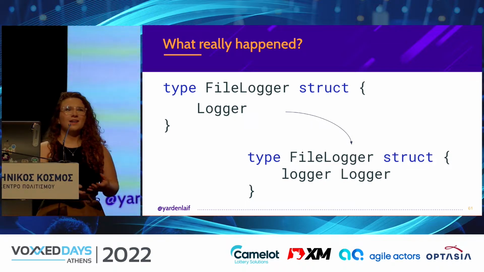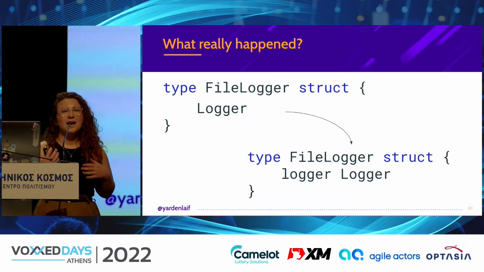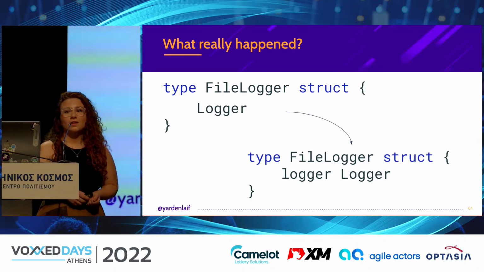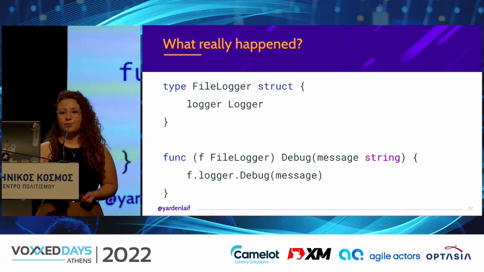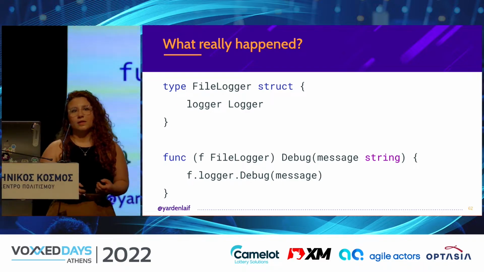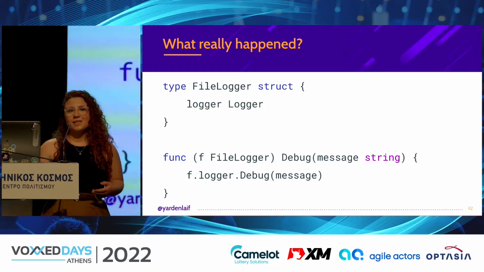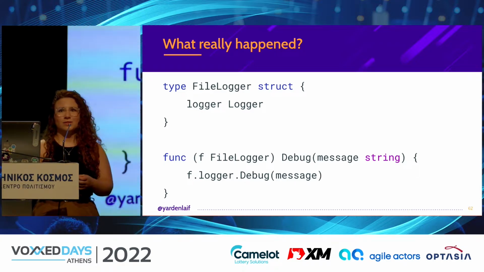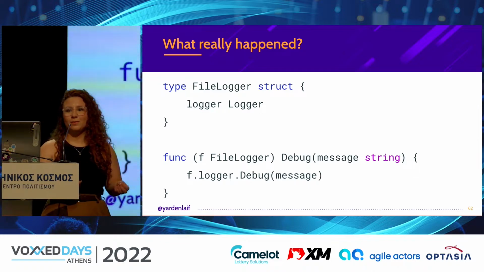Another thing is that I kind of lied to you about embedded structs, and I'm sorry about that, but they're not like inheritance. Sure, the fields and the methods get promoted, but it's kind of a wrapper for just a field. So in this case, embedding logger in file logger is kind of like creating a logger field inside file logger. And creating that field, that's not enough, right? Because we want access to the fields and the methods. So accessing the method is kind of like creating a debug method that's a wrapper that just calls the inner debug method of the logger itself. So that was a lot of explanation, but let's put that all together and see what actually happened here.